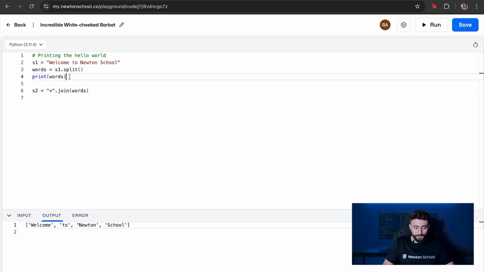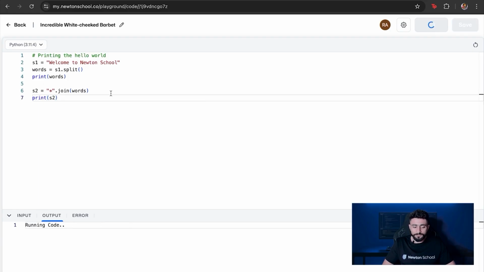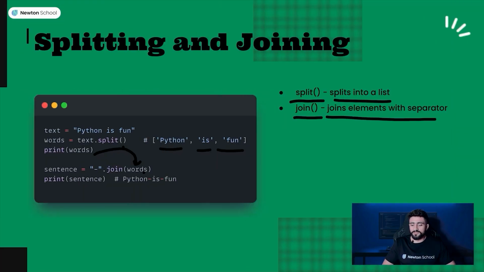Then let's say I print S2. What will happen now? See, welcome star to star Newton star School. So we have split and then joined with the separator.